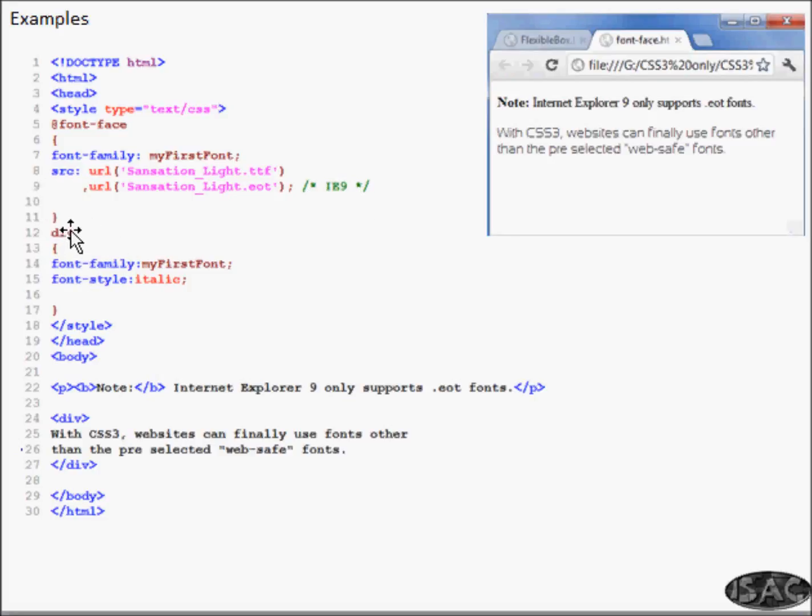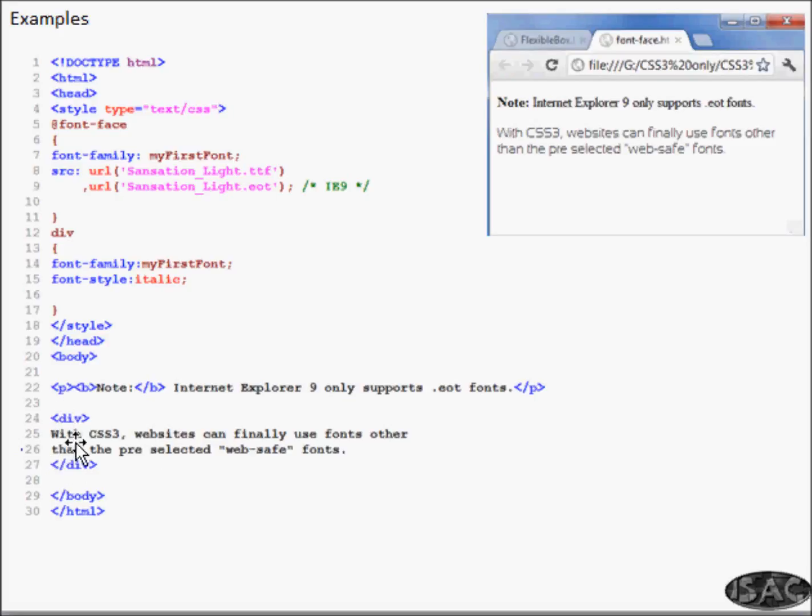Now consider I have a div. In the div I'm saying font-family my first font. So here I'm not saying Arial, Algerian, Courier, Lucida Sans, or sans-serif. We are just using my first font because I have defined it here and given the name here, right?